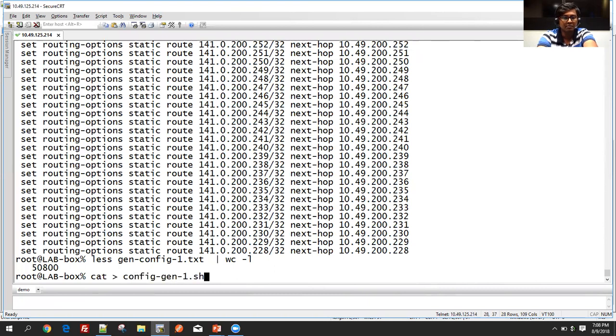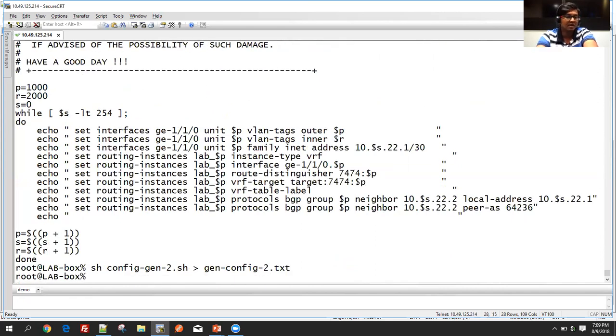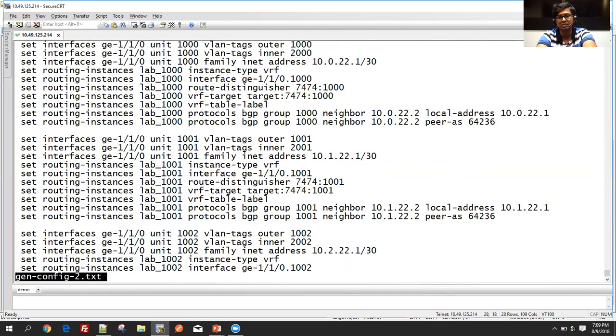I'll create a new file called config-gen-2.sh. Let me copy the content of this captured data. Let me run the script config-2 and redirect this content to a new file called genconfig2.txt. Now what we have is a new set configuration which can be used for building multiple routing instances.